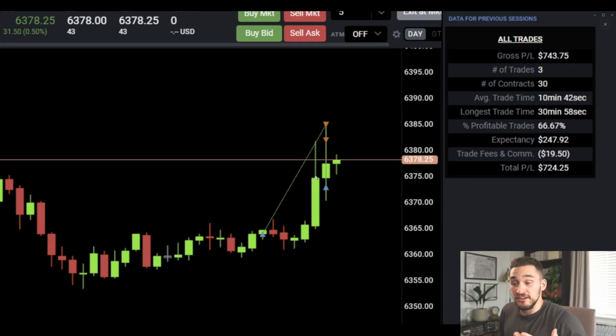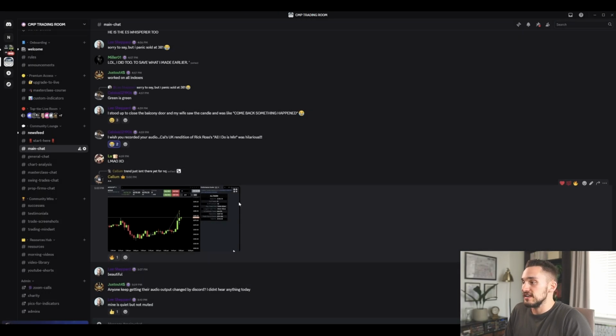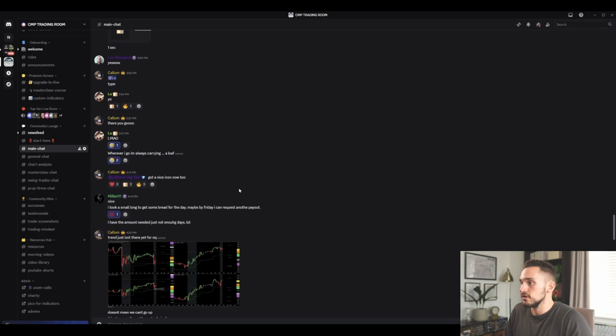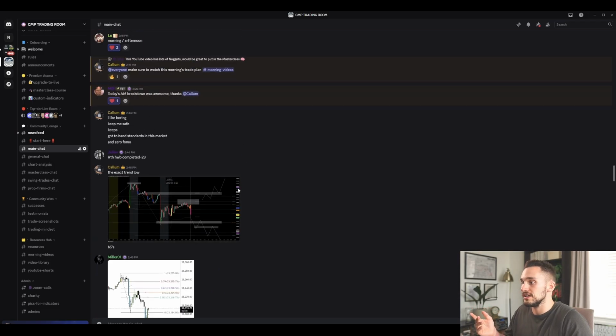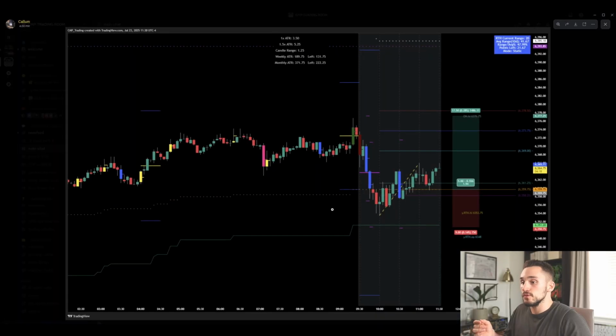Normally I trade the NQ, but there were just no setups in the NQ, which we'll show you in a second on my second screen, of why I took the ES instead of the NQ. And you can see these were my entries and exits. If I go to the main chat, this is before the trade. We did this live on Discord, so you can actually see the trade itself. This was what I was looking for.